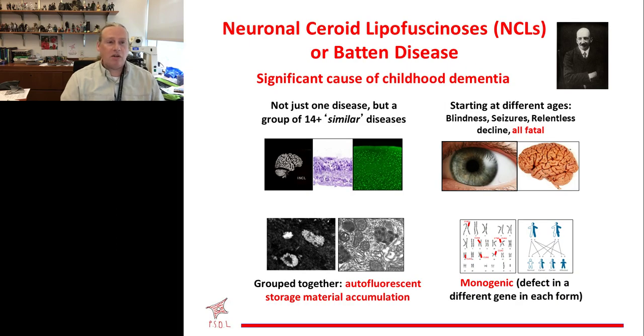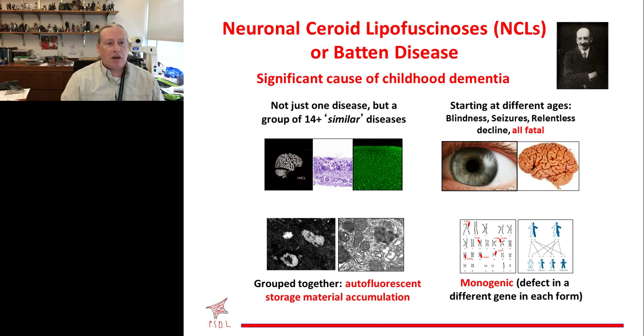They have a long scientific name, which is Neuronal Ceroid Lipofuscinoses, but typically we refer to them as Batten disease, which is actually an umbrella term for a whole family of related diseases. They're named after the gentleman you can see there in the top corner of the screen, Frederick Batten, who was an eminent British pediatrician who described these early in the 20th century.